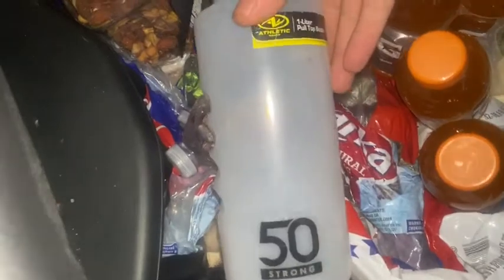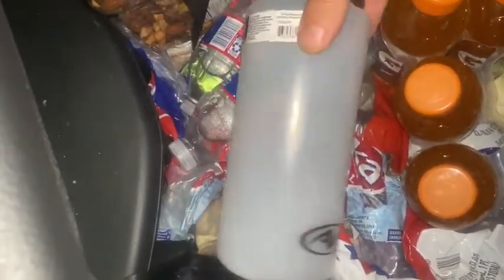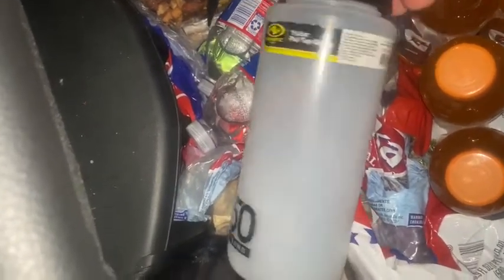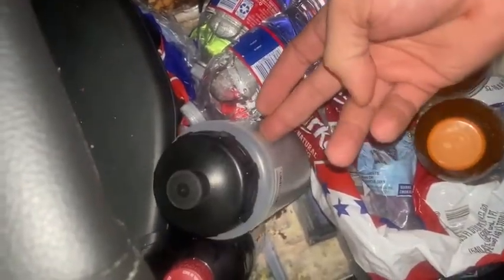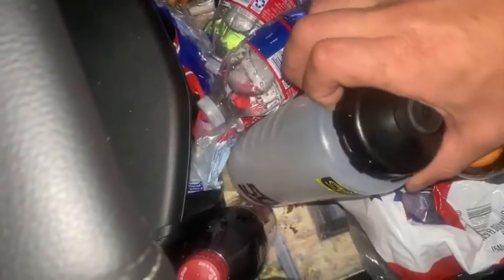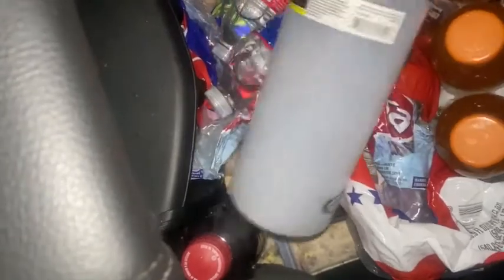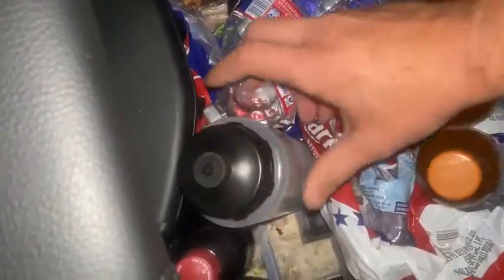If you don't have a good piss bottle, you can go and get the medical bottles, the medical urinals. I found this at Walmart in the clearance rack for like $2, and it's within reach. This is actually my secondary bottle — my other bottle's inside getting cleaned out. You don't have to stop to piss if you've got one of these. It's got a good secure lid that won't leak, and when you get out of the truck for fuel or whatever, you just dump that down the grating.